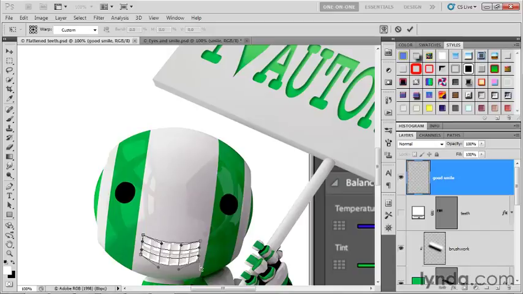I also want to go ahead and tuck the edges inward a little because notice the angle of the stripe on his face isn't exactly matching the angle of the smile. And I could do that by dragging a point, or I might be able to achieve a little bit better control if I switch back to that perspective distortion function. So you can switch in and out of the warp mode while you're inside of the free transform mode by going back up to this little icon in the options bar and clicking on it to turn off warp. We still keep the effects of our warp, and we haven't applied any changes yet, so this is a non-destructive modification up to this point.